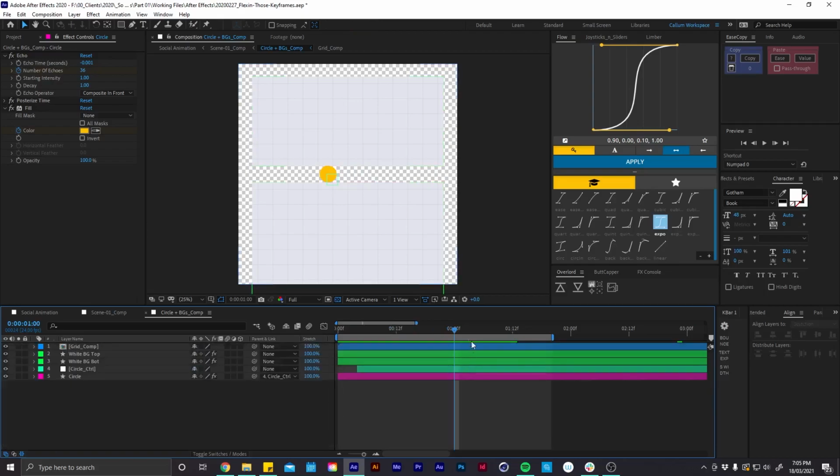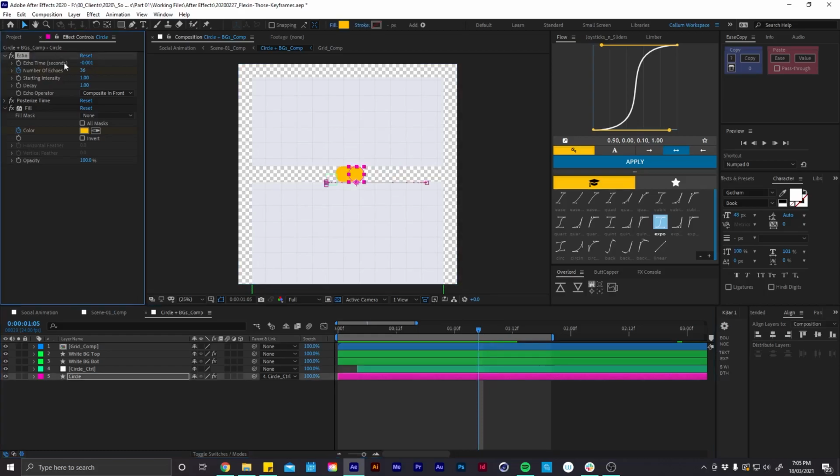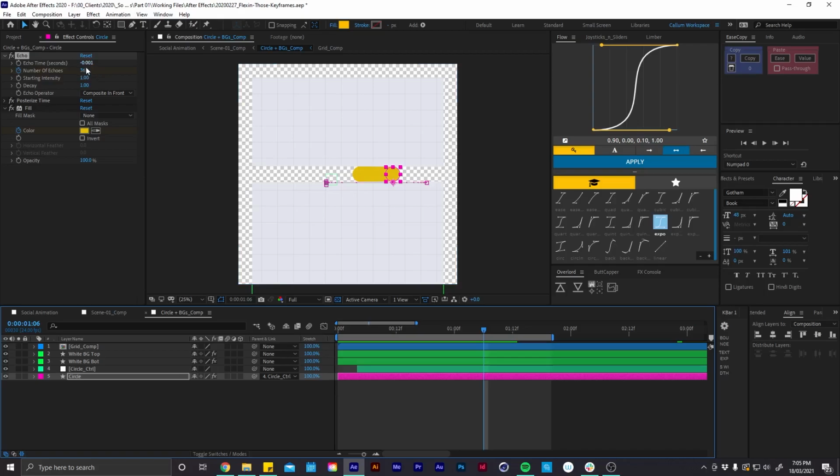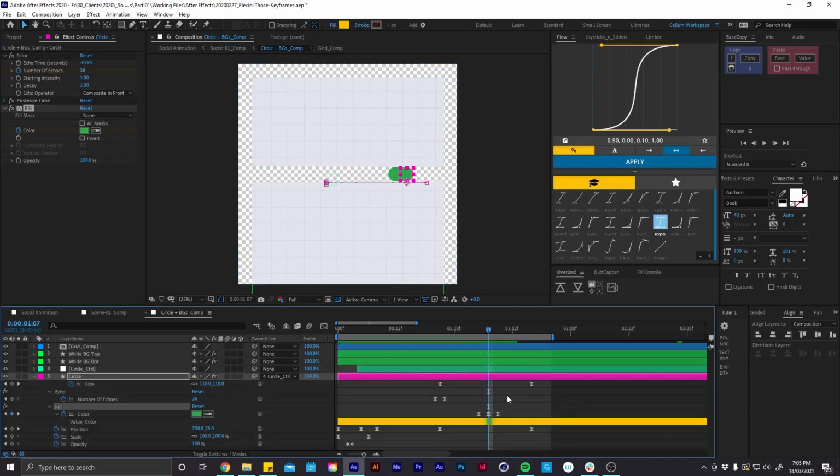We have a few other nice things that are going on. So we have this nice little smear effect, and it has a little flicker just before it falls down into the hole. So that's just done with this echo effect, which basically copies the shape back in time by however amount we set here. So we can make this longer or shorter by changing that. And then the flicker is just done with a fill effect, which just keyframes the color like that.